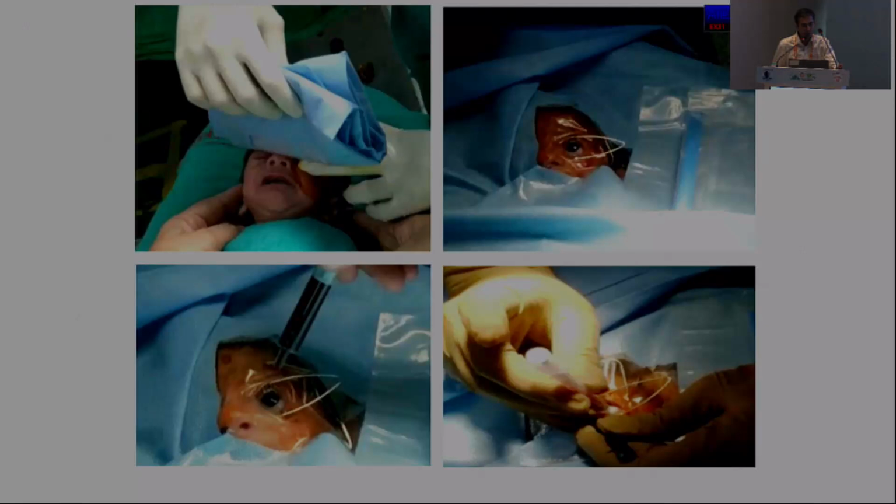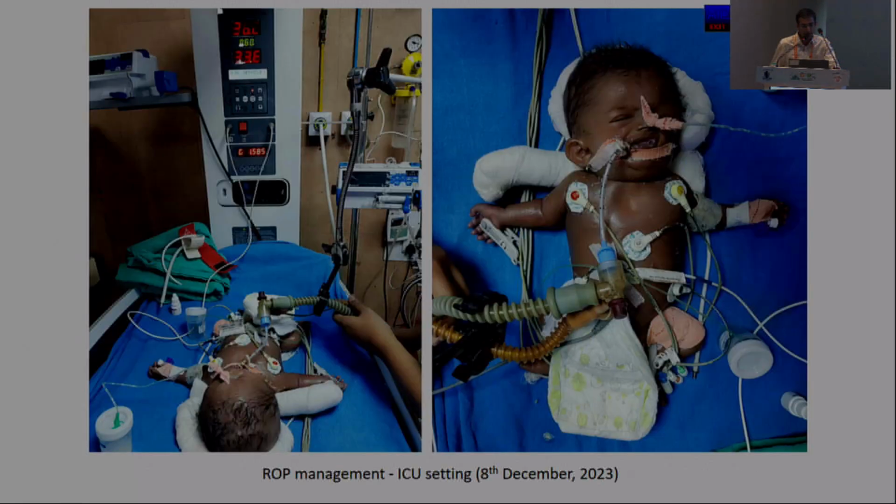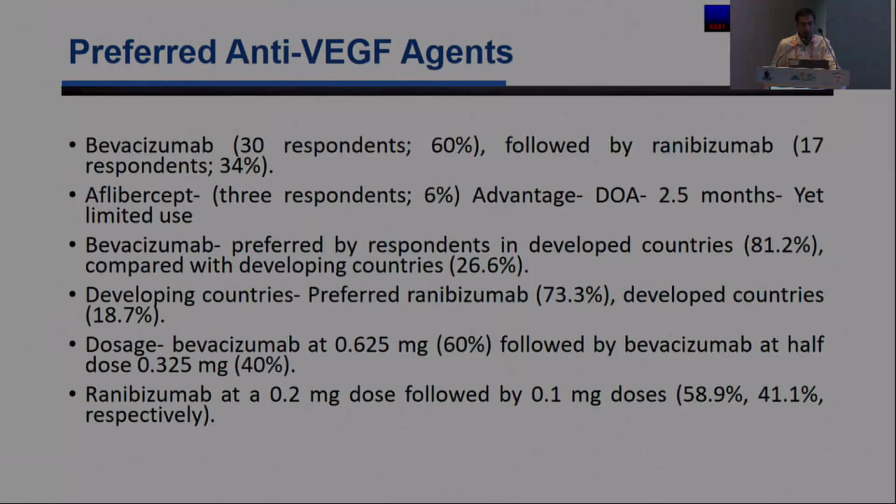Usually a bilateral injection is given because the disease is mostly symmetrical, and the injections may have to be given in the ICU because these are babies who cannot be transferred. It's not that we leave them untreated. Sometimes, in babies who are systemically more sick, anti-VEGFs do better than laser, because laser is a painful, long procedure that they may not be able to handle, so anti-VEGFs are relatively safer.